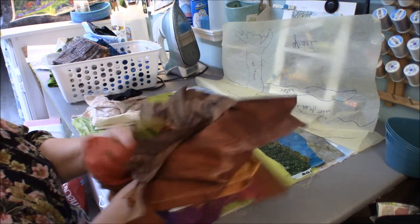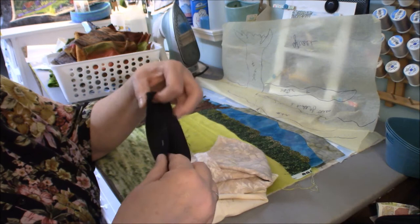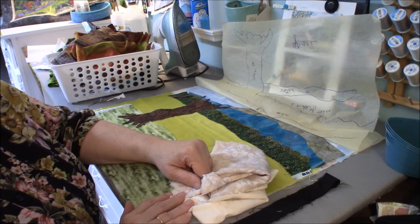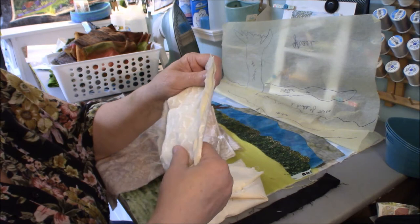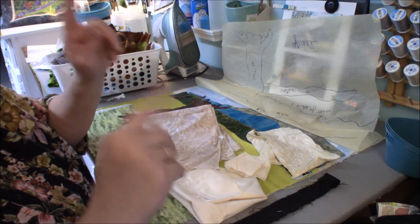Then I said, oh, I'm going to put sheep in there. Okay. So I'm going to use Suffolk sheep, because that's what my grandson, Devin, is raising now. And my daughter raises Suffolk crosses, South Downs. So I thought, well, let's do Suffolk sheep. Suffolk sheep are the ones that have black feet, black heads. So that's what we're going to do.